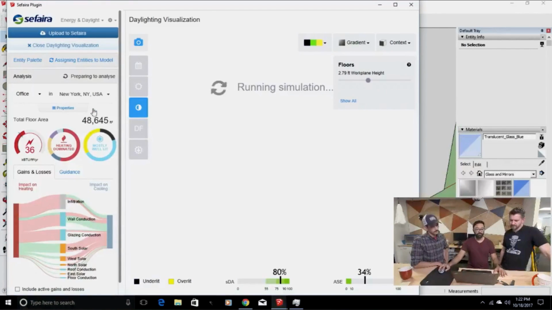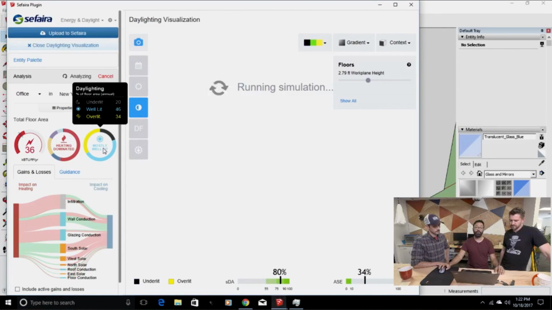So here's what we do. First, we tell you how you're doing for the building as a whole. So for the building as a whole, how much of the building is well lit, how much of it has too much or too little. We'll tell you that, which is a good thing to look at to find out if you have enough windows or not for your purpose or things like that. After that, we will tell you where on each floor do you get too much and too little for the entire year. Wow.